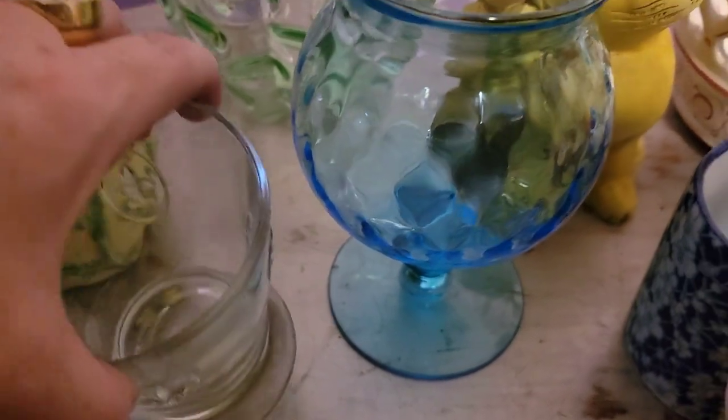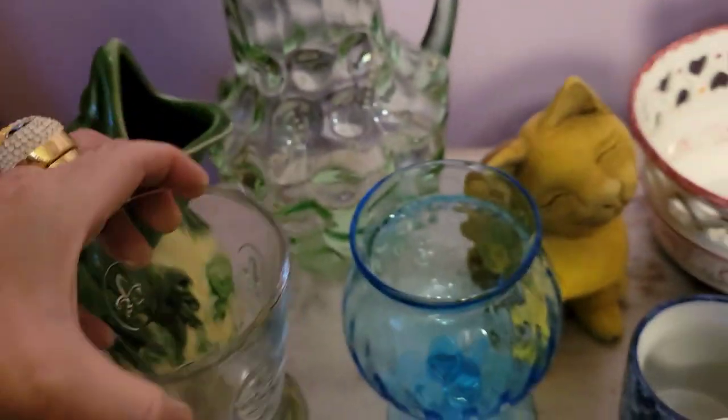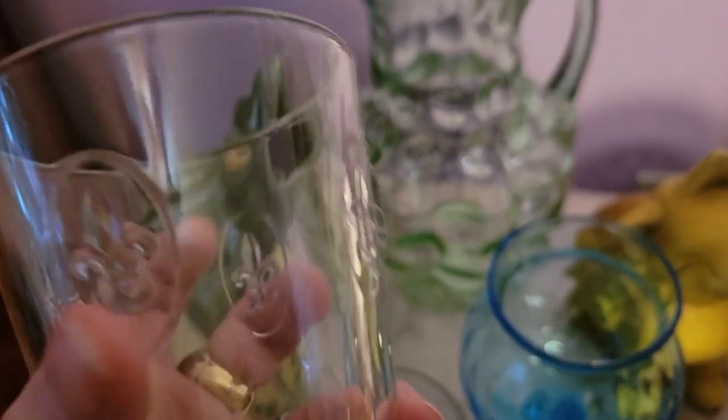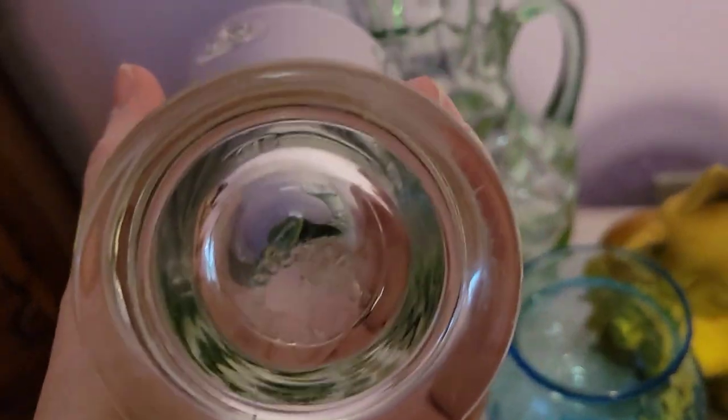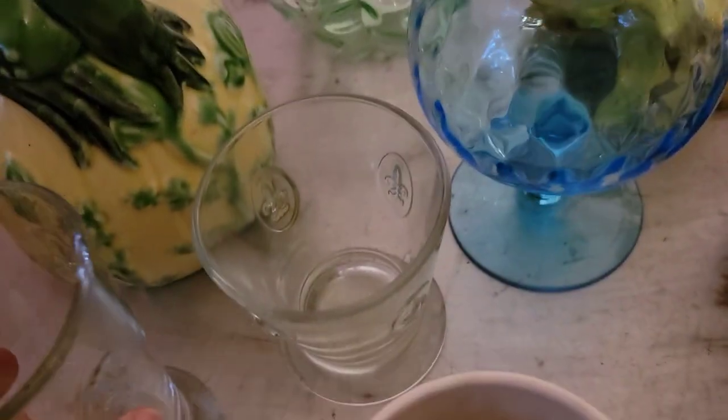These are La Roche glasses and they obviously have the fleur-de-lis — marked on the bottom. These are French, and I picked up a set of them because I thought they were amazing. Really high quality glass — they go for anywhere from ten to thirty dollars a glass online, and I got a good deal on them. If any of you are interested in purchasing, reach out to me; otherwise they'll definitely be on eBay.